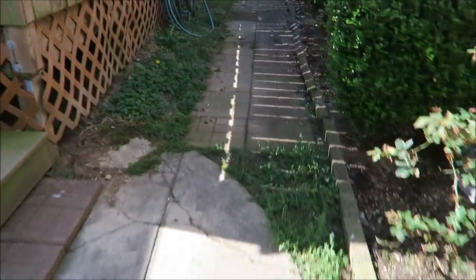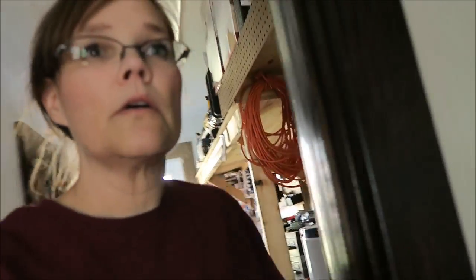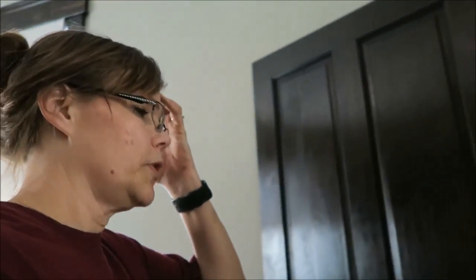So now I'll go get Kevin. I'll go get Kevin and get Kevin to look at everything for me, because I always like it when I get done and I have him come look, and he says, "Oh, you did such a good job." I like that. So I'm gonna get him to come look. I hear him. Kevin, I'm finished. You wanna come look?